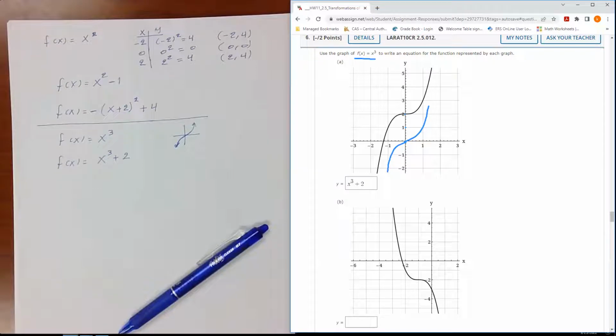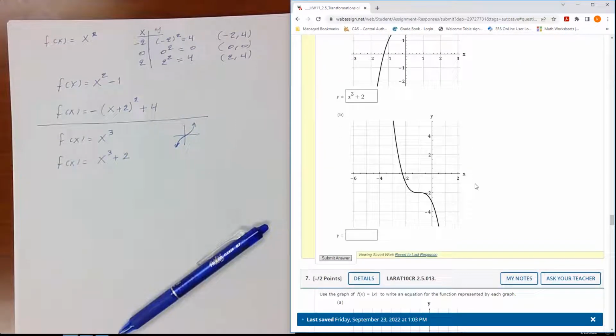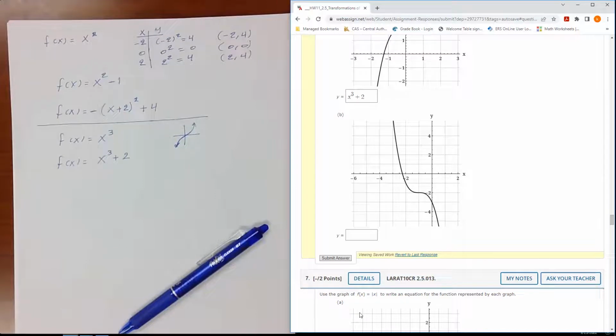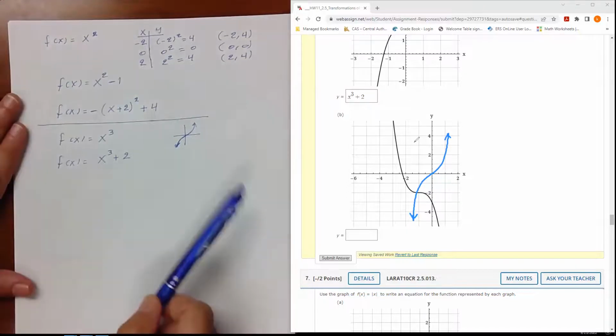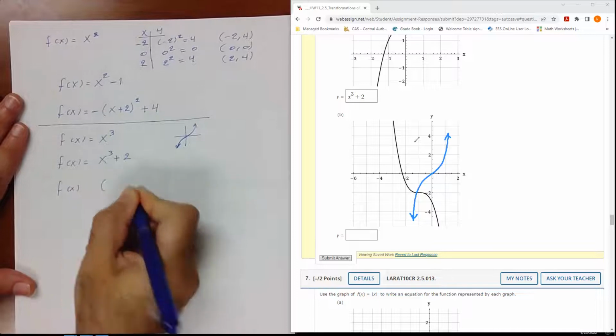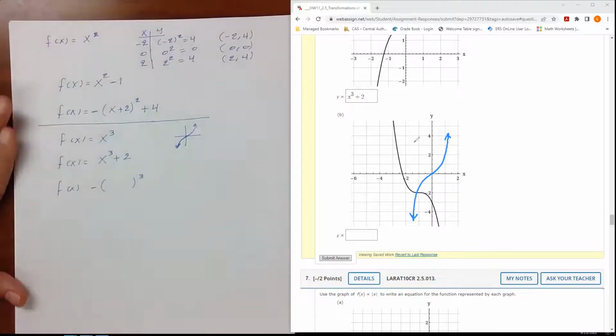Next one, we're going to go to the next graph. Now it's different. If you look at the graph of x squared, it's going to be like this. This shifts up and this shifts down. So what happened to the new graph? It's a reflection. You have two types of reflection. If you reflect over x, that means this side goes down and this side goes up. So we can do that. It's reflect over the x-axis. If I do the reflection over the x-axis, here's the x cubed. I'm going to open parentheses, x cubed, reflection over the x-axis.